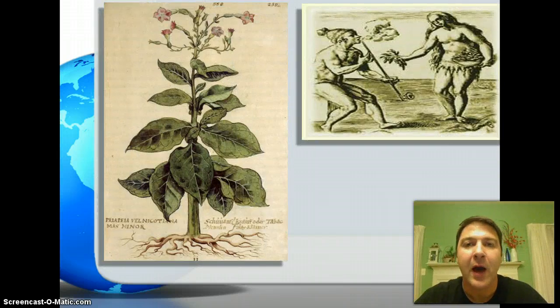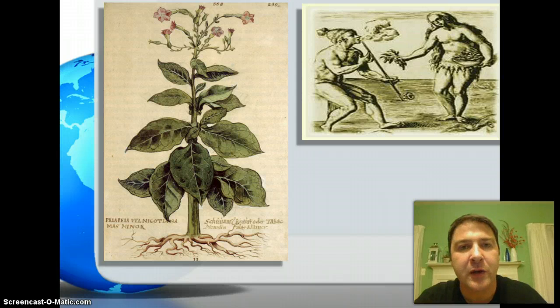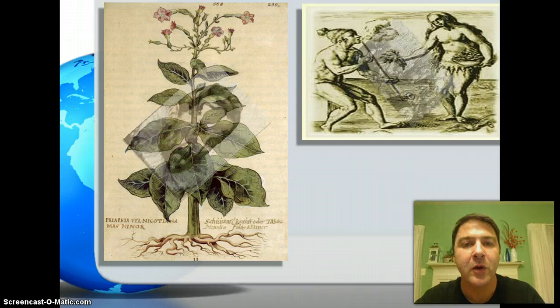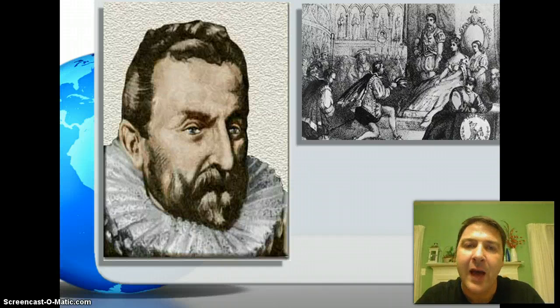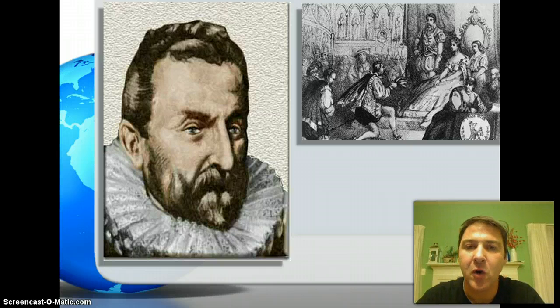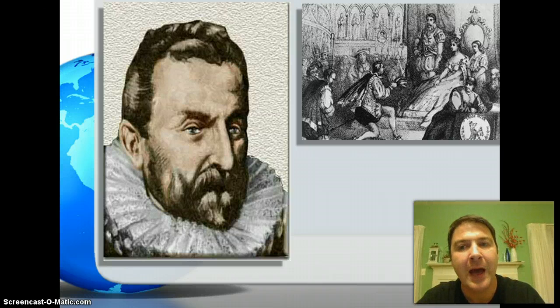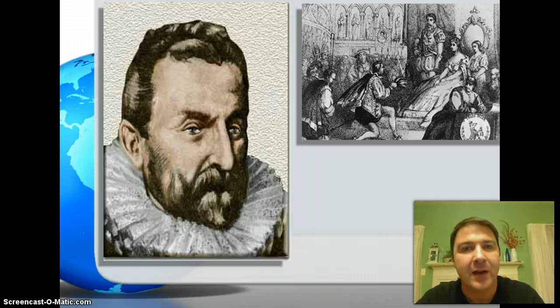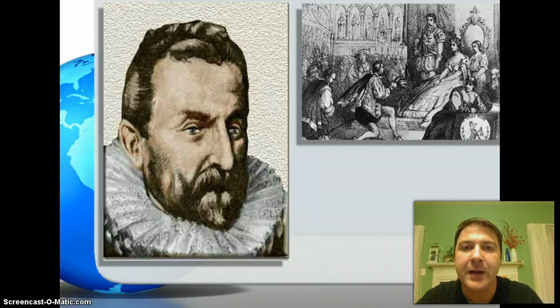Tobacco was another agricultural product that originated in the Americas and changed European lifestyles. Illustrations from early European settlers show Native Americans using tobacco for medicinal and ceremonial purposes. It was a French diplomat named Jean-Nicot — the French ambassador to Portugal — who was largely responsible for popularizing tobacco in Europe. While serving in Portugal, he was introduced to tobacco, which he brought back to the French royal family, who took a liking to it. In fact, it's Jean-Nicot that the word nicotine — the active, addictive ingredient in tobacco — takes its name from.